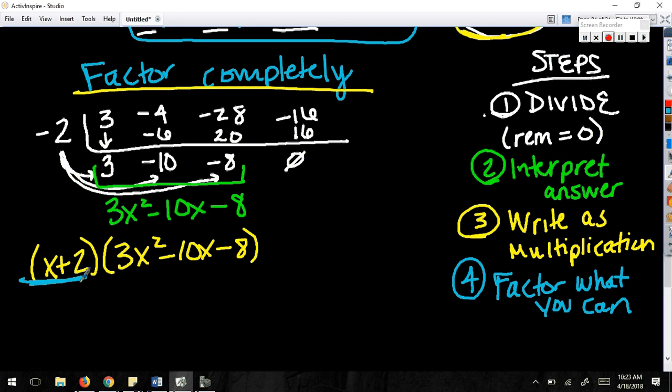So when I do put this one in the box, these signs are gonna be mixed. And I need two things that multiply to negative 24x squared, but add to negative 10x. What'd you get, negative 24? Remember, multiply the first. 6 and 4. Mixed signs though, one positive, one negative. 6 and 4 gives you 2, or negative 2. Negative 4 and 6 gives you 2. Alright, negative 6 and negative 4. One positive, one negative. Negative 4 and 6. No. 4 and negative 6.